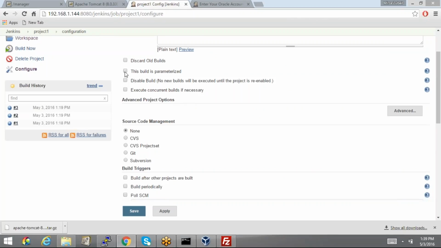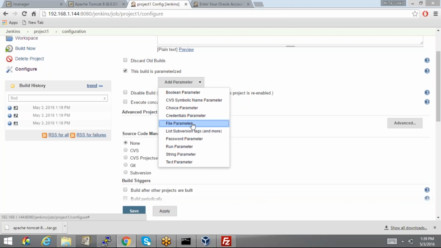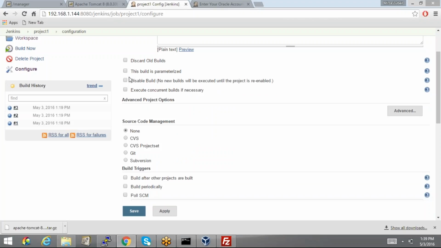Build is parameterized. This is one more option. If you have 5-6 options over here, and you want to give some file or value, a boolean value or a number at runtime, you select one of these options. You might get questions like, how do you build a parameterized build, something like that.